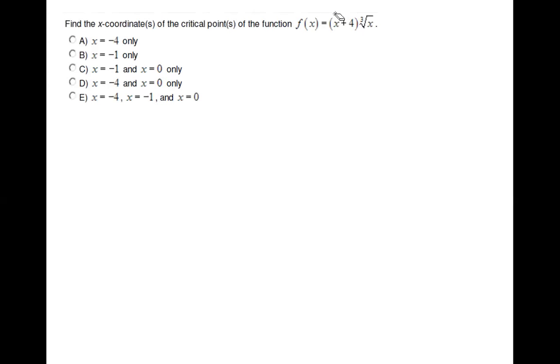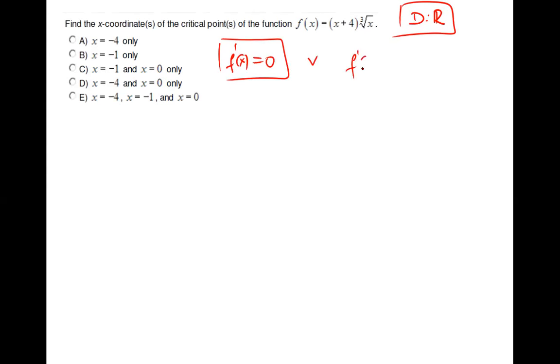However, looking at this formula, x plus 4, I think I can accept all of the numbers, and cube root of x, it's also taking all of the numbers. That means we're not really lucky because all of the numbers are in the domain. That means I can't exclude any option. Okay, and we remember in order to find the critical points, I have to find the derivative and set the derivative equal to 0, and then the solution will give me critical points, or the derivative must be undefined. Also, if you have this question, critical points, please start with these two equations.